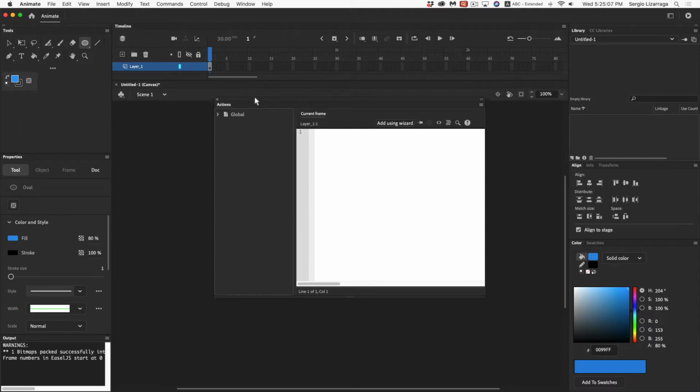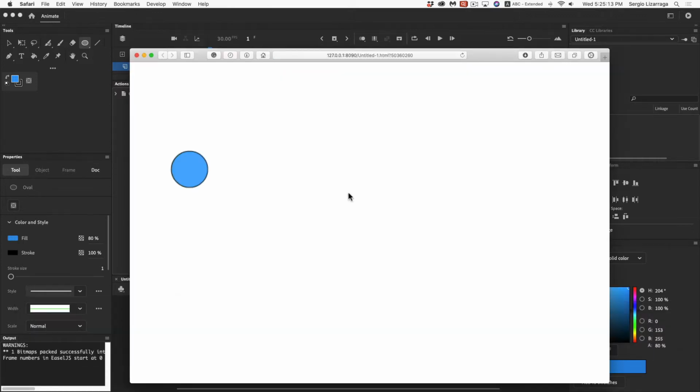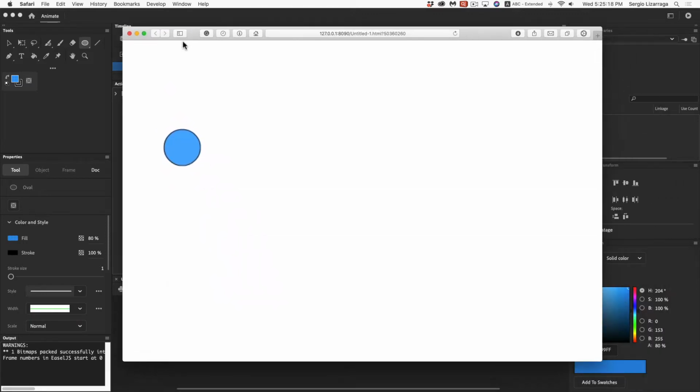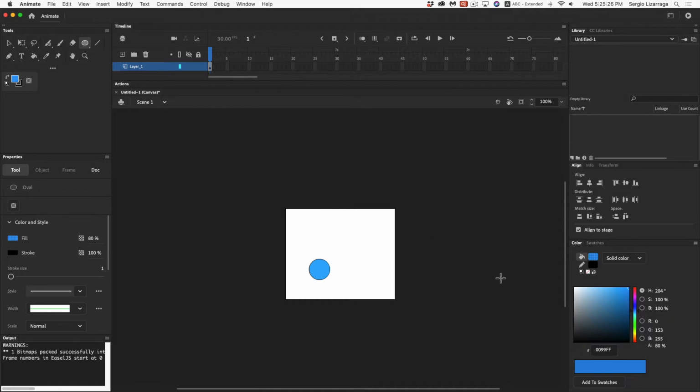So what I do is I go ahead and park this right in here. And now when I do a Command Return, you'll see that the code is now revealed underneath. So that's really convenient. So I'll go ahead and hide this by double clicking on the word actions. So that shuts down the tab. And I'm right back where I was before.